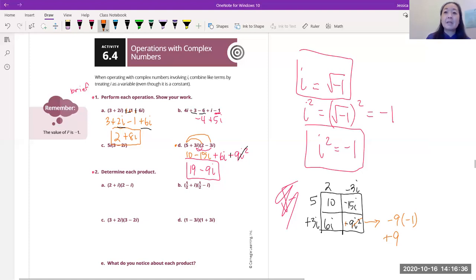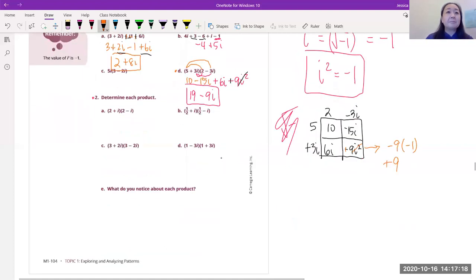Now we're going to take our real numbers, which is 9 plus 10, which is how we got 19. And then our imaginary numbers, 6i minus 15i is going to be negative 9i. And that's all we do. And over here, I just distributed like how we normally do. 5 times 2 is 10, 5 times negative. So do you see how we all did that? And again, here I also did the crossing out thing, so that i squared becomes whatever the opposite sign. I usually like to do that in different colors, so I can tell whether I did it or not. That's why I have to cross this out, so I know for sure that I did it.